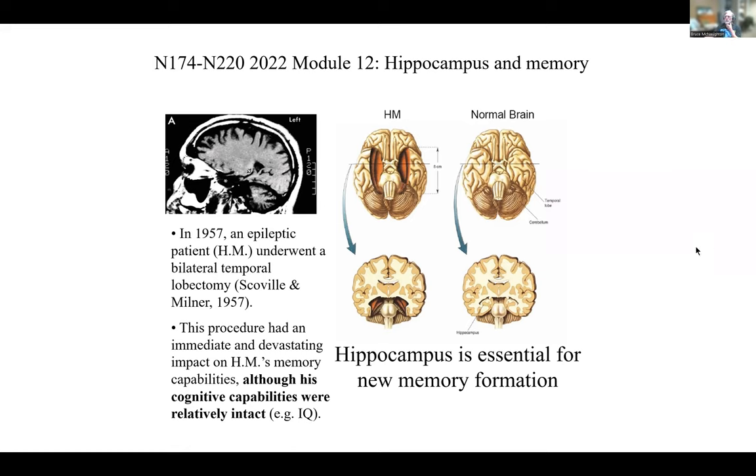So today we're going to shift gears. This is a long module. It's almost certainly going to take two sessions. So far we talked about the hippocampus and the way in which it represents space. I've just been to the dentist, and if I talk funny, you'll know why. Now we're going to shift and talk about the hippocampus and its role in memory and memory consolidation.